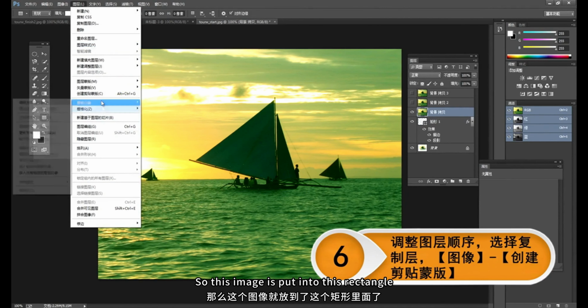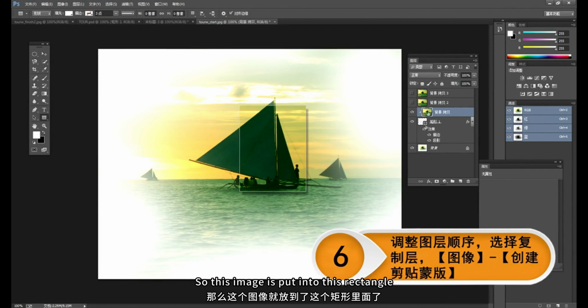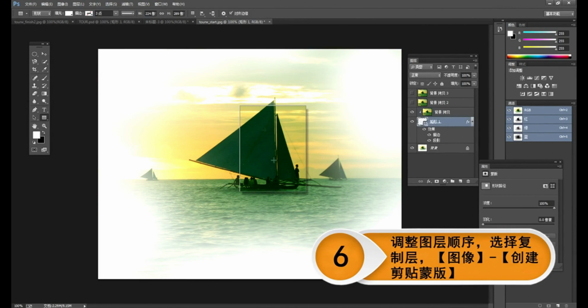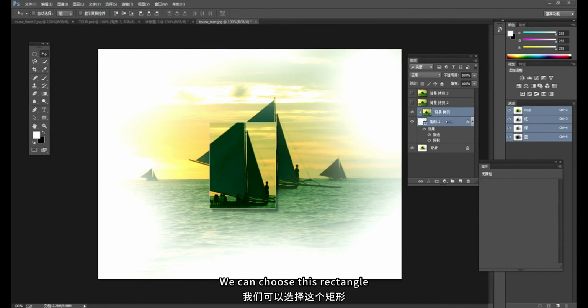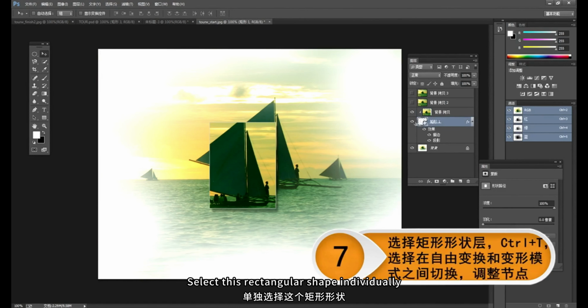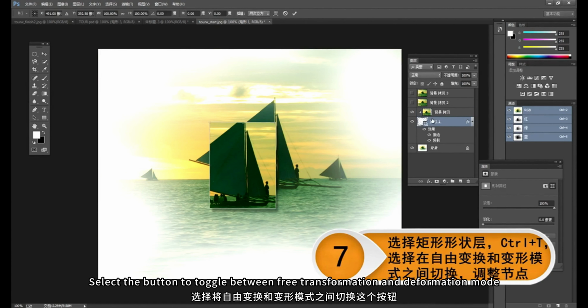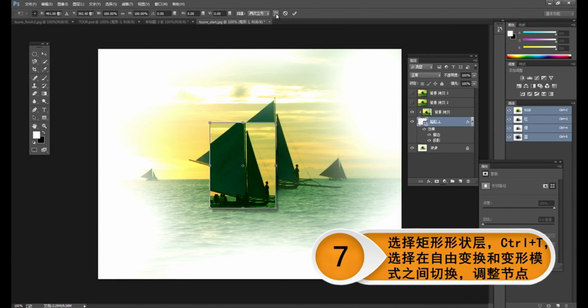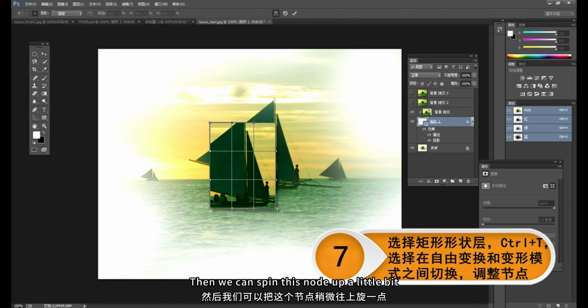Create a clipping mask so this image is put into this rectangle. We can choose this rectangle. Select this rectangular shape individually. Then press Ctrl+T and toggle between free transformation and warp mode. Then we can rotate this node up a little. It's a special effect that turns up.